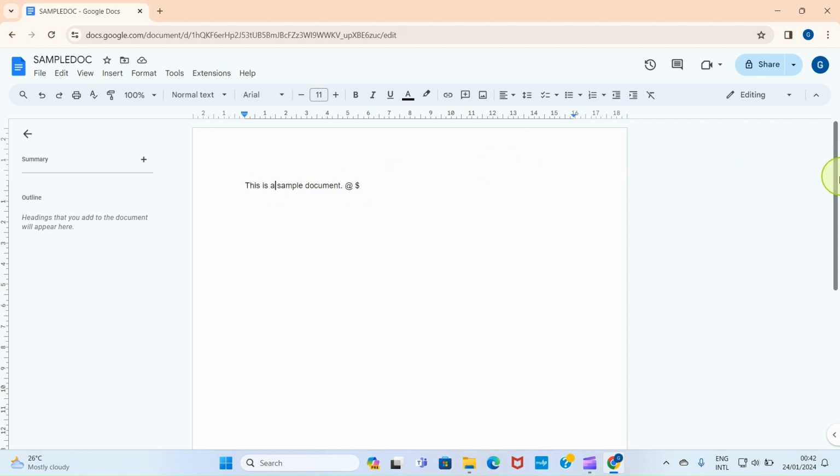Then by the side here there is a slider. Once you want to go down, take your cursor here and slide down. As you want to go up, then go up. But your cursor must be on this area. So let me fill this document with some text, and from there we go ahead and learn some other things.